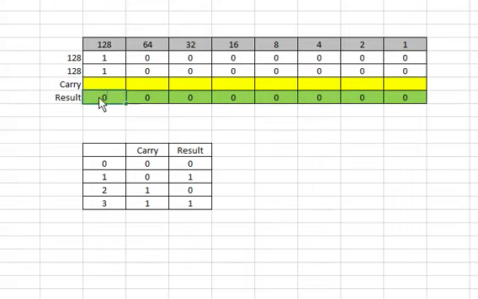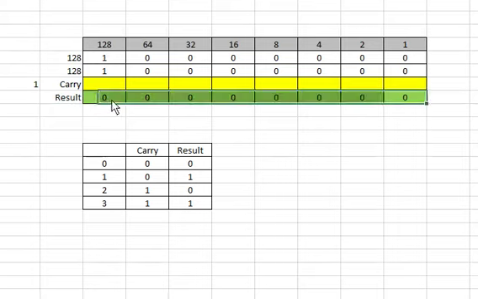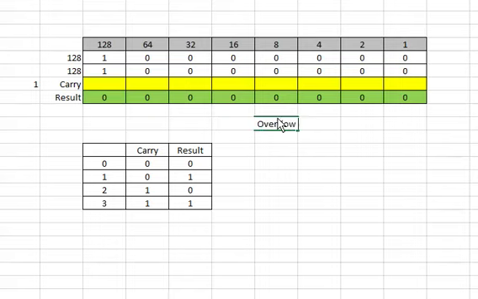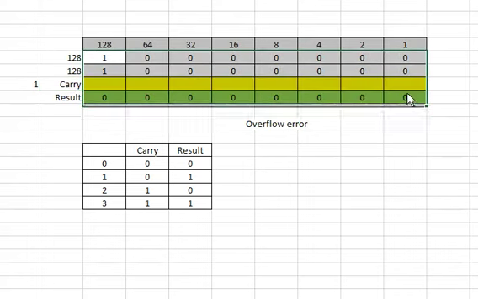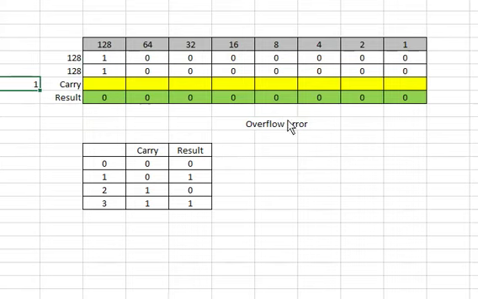So we've got 0 carry 1 over here. Now, if this happens, obviously you've got an error here because this is now representing the result. This is called an overflow error. And this basically means the number has overflown the system. The computer knows that because it has a carry out, so it will know there's been an overflow.